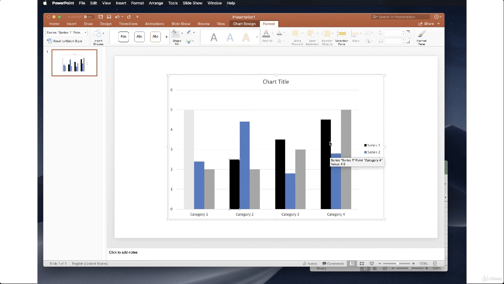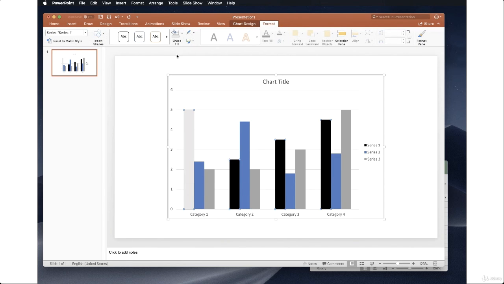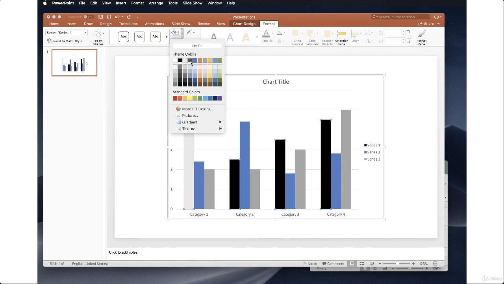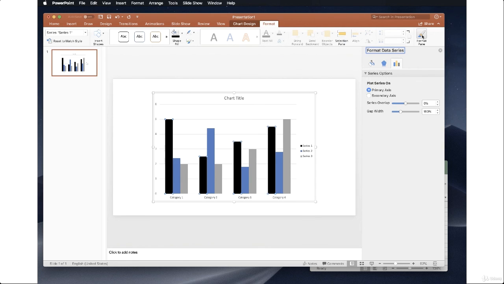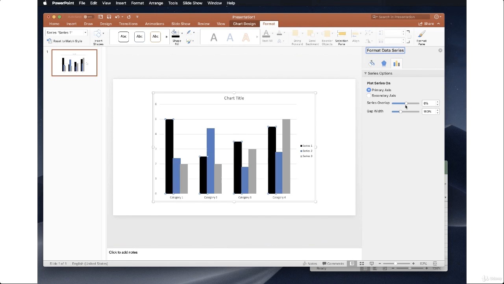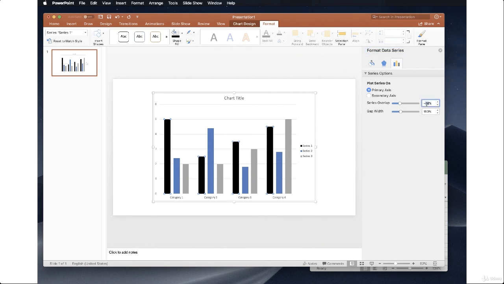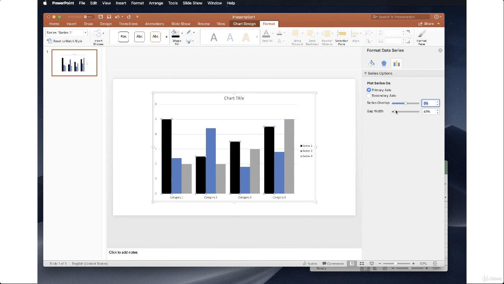And then if I change this, you'll see that this is the only bar that's changed. In general, I would recommend, especially if you have multiple bars in your chart, keeping all of these the same color, because that will make your legend actually make sense. If you go to the Format pane at the far right, you can also edit the way that the bars appear on the chart. So you can change the overlap so that they are farther apart or closer together, even overlapping. I usually set this at 0. And then you can also change the gap width so that the groups actually appear closer together.